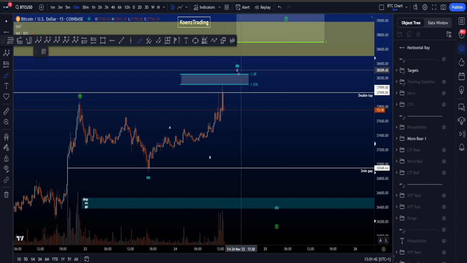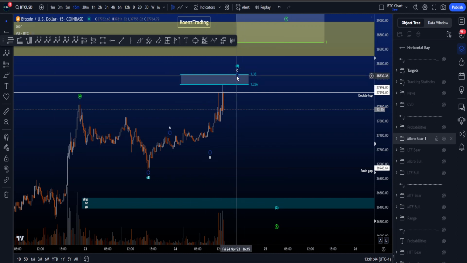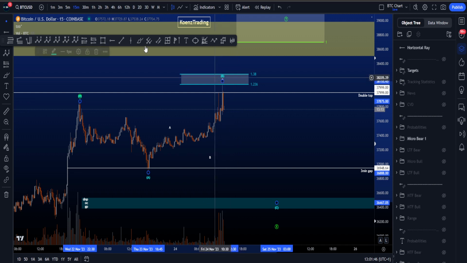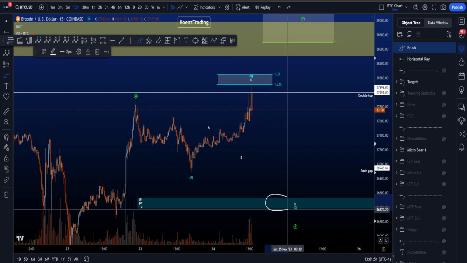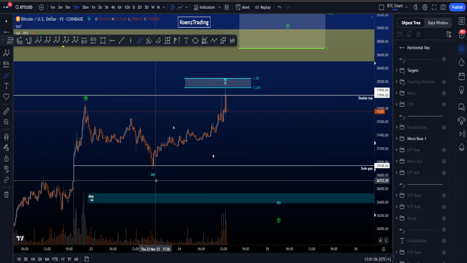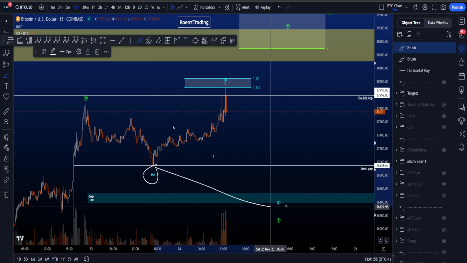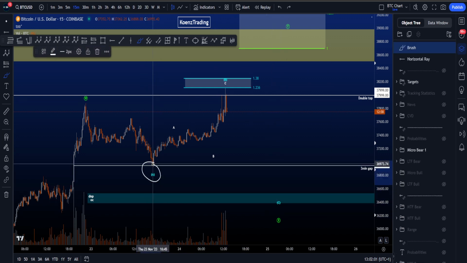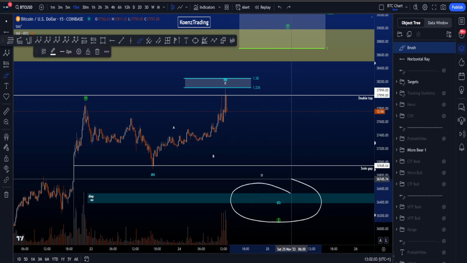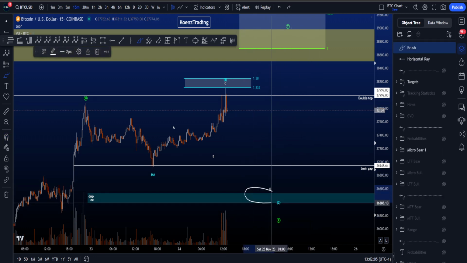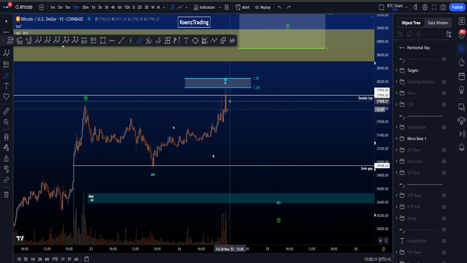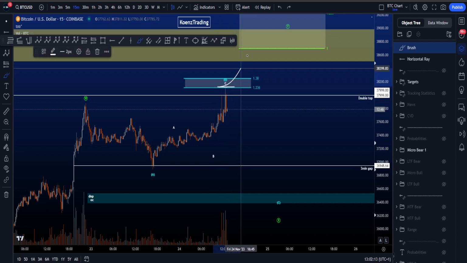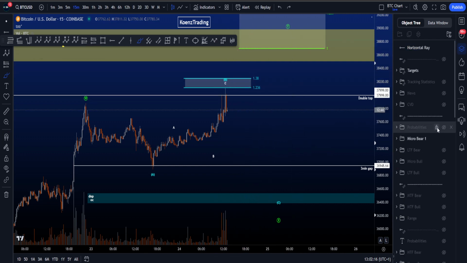But in this particular scenario, if that is your high of wave C over here, which is then also the high of your wave B, you're looking for an impulse to the downside, where your main target is going to be wave C over here, as basically you have your wave A and a wave C, and an expanding flat ends below the low of wave A, with the most common target area of C being between the two 1.618s, which also includes this target box. But mainly I'm looking for the target box over here. So that is a very easy invalidation. If price moves above, expectation is to move to the target box up there.